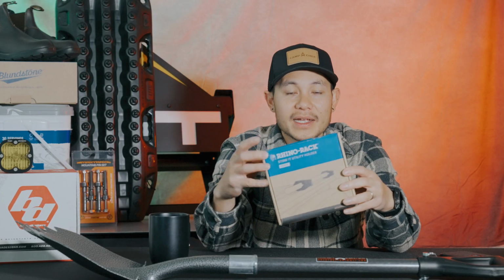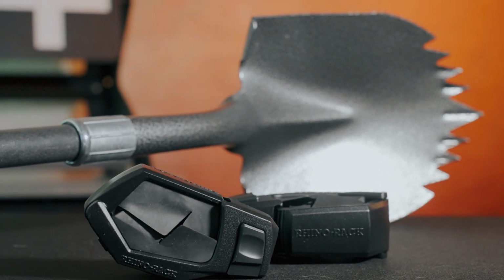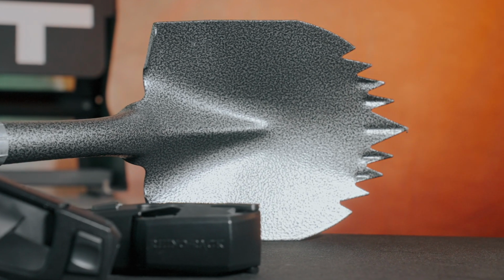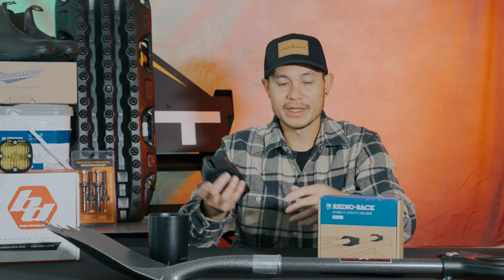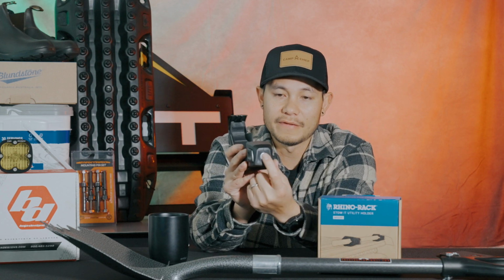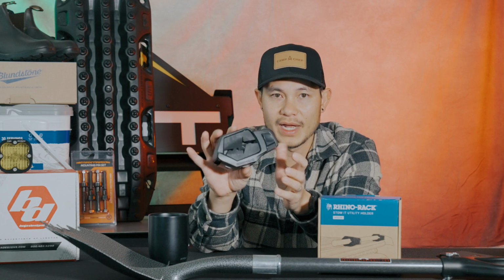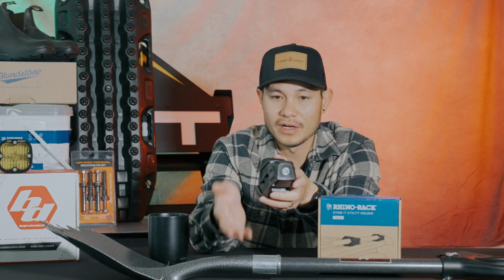Now you can pair this with the Rhino Rack Stow It utility holder. This is the best holder for a shovel, an axe, anything with a round diameter to mount it to. The reason why it's the best is that it is lockable. There's a lock in the front and it's ratcheting. Once you close it, it ratchets and you're done. There's no strap you gotta pull, or worries that somebody's gonna take your shovel or axe.